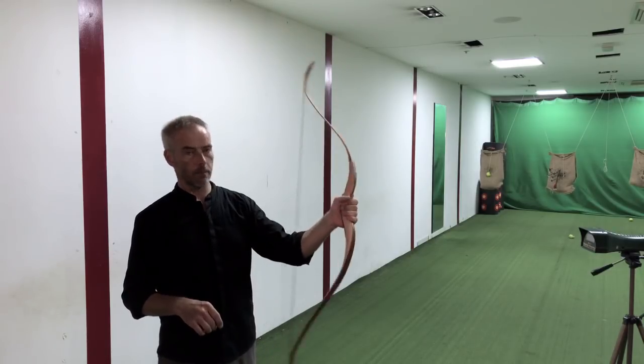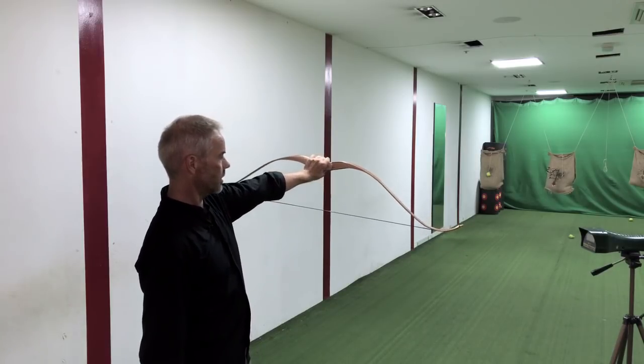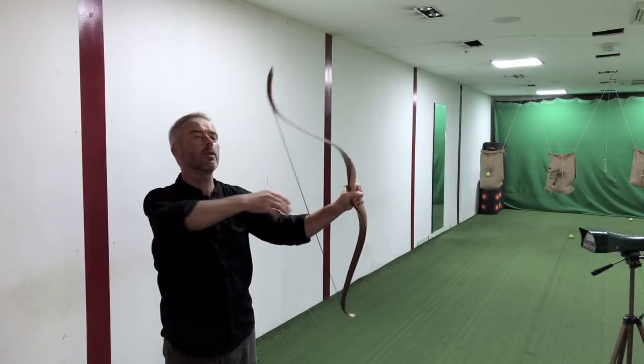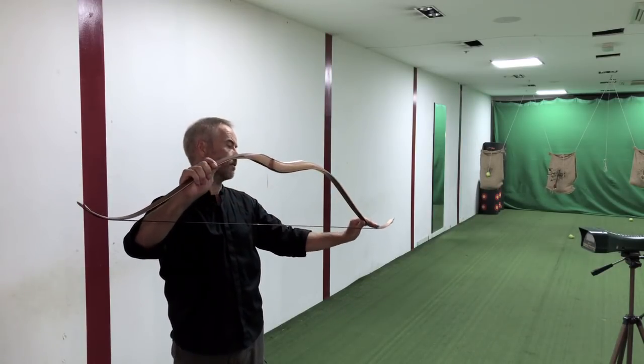The bow feels very balanced in your hand. Looks pretty. Would even do 31, but then you feel it, it gets up. So 30 inches is just fine with this bow.